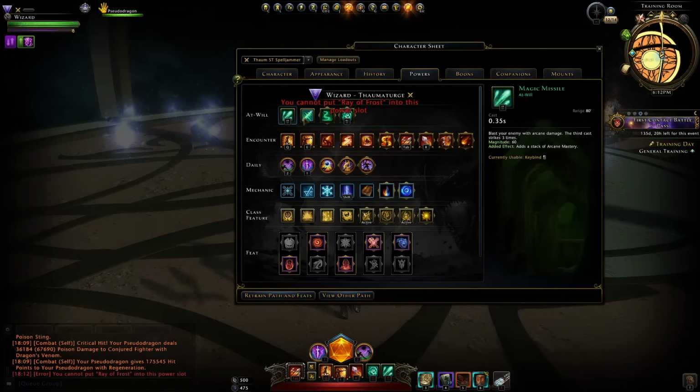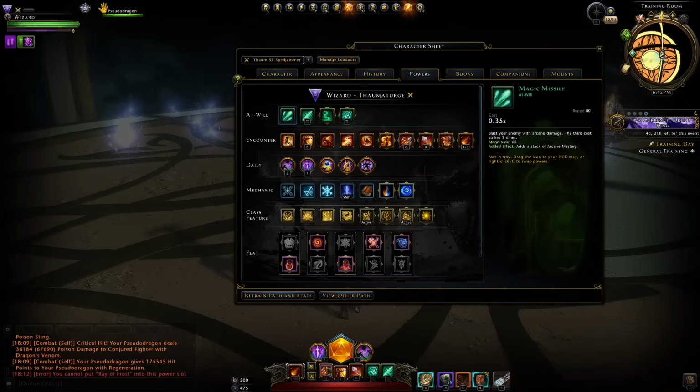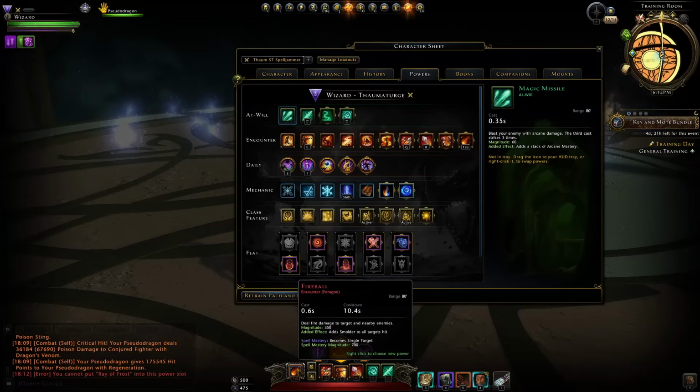You can go without Magic Missile. I've done this already in the past, and then have your Fireball on tab here and Icy Rays. You may see this in my gameplay video that I posted at some point.